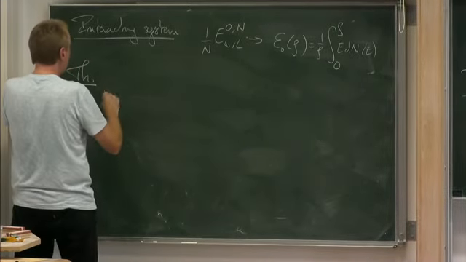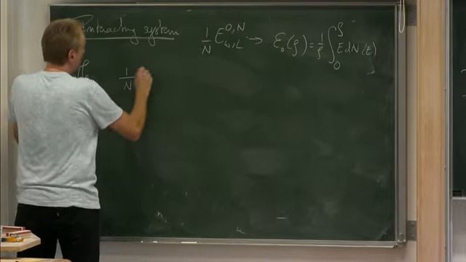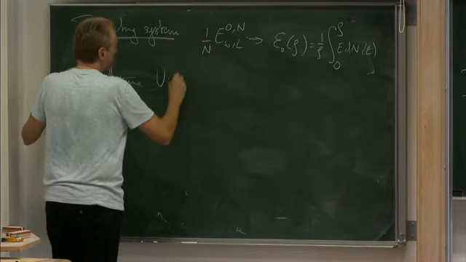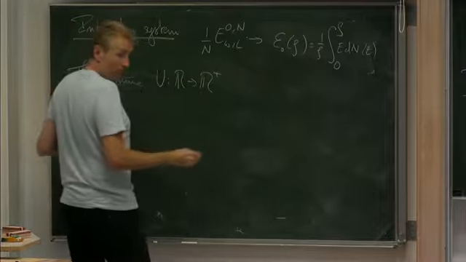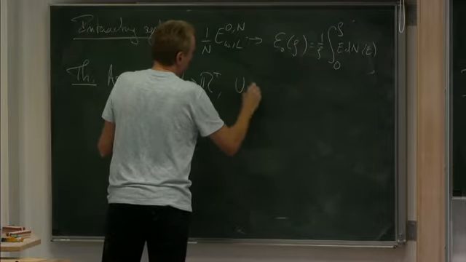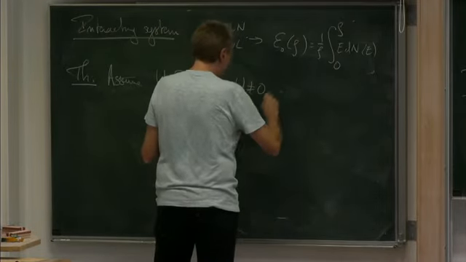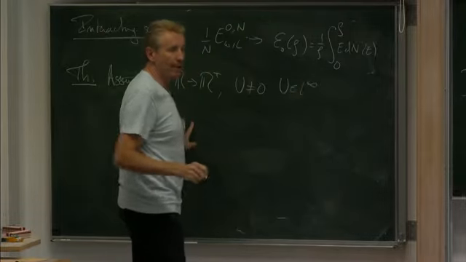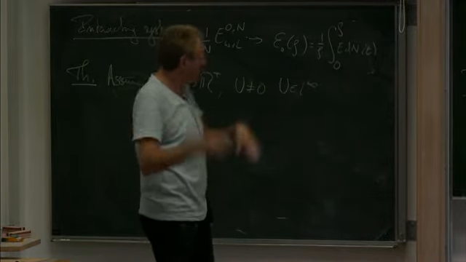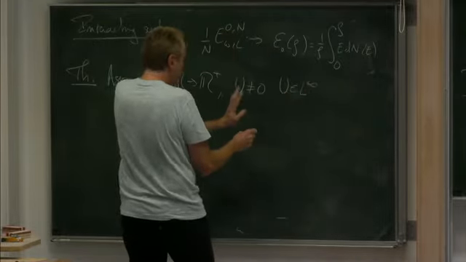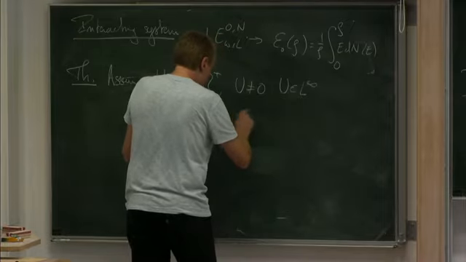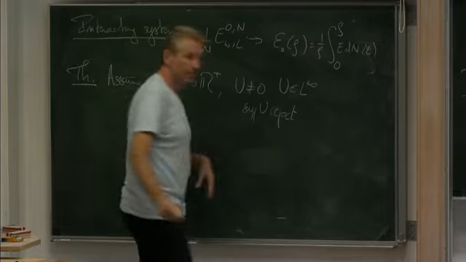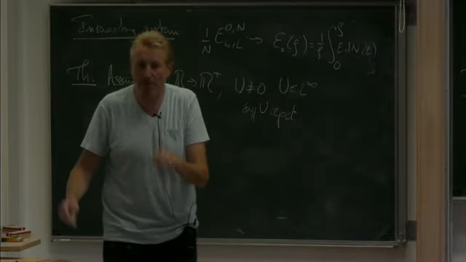Theorem. First, to make things simple, assume U from R to R plus, U not identically 0, and let's assume U bounded. You don't really need it to be bounded, actually. You can have decay at infinity. And the other thing to make things simple is to assume that the support of U is compact. Take a non-trivial interaction, but it has compact support.